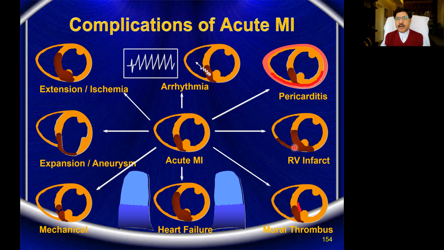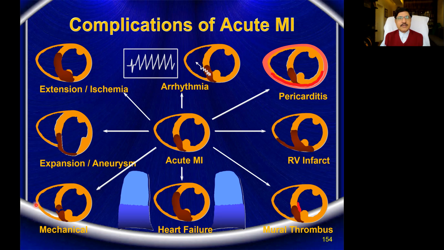Or it can extend into the right ventricle also and produce an RV infarct. Or the infarcted area is a nidus for thrombus formation, mural thrombus. This mural thrombus in the left ventricle can get dislodged into the systemic circulation and produce thromboembolic complications. Or the myocardial contractility is so reduced that the effective output is not there. Blood stagnates in various circuits. Stagnation in the pulmonary circuit is left heart failure. Stagnation in the systemic circuit is right heart failure. Left heart failure, right heart failure.